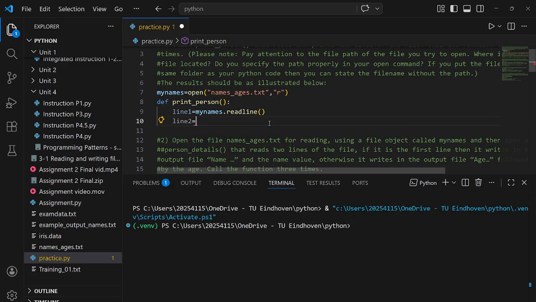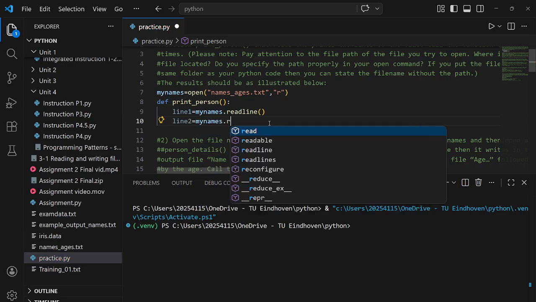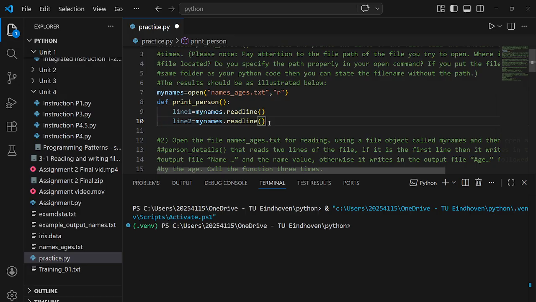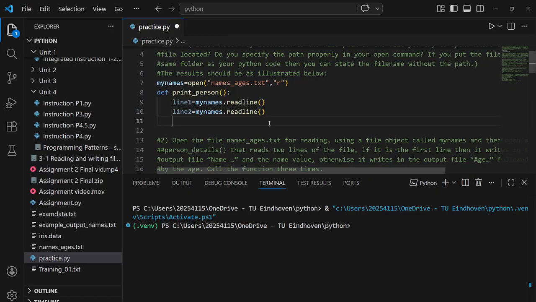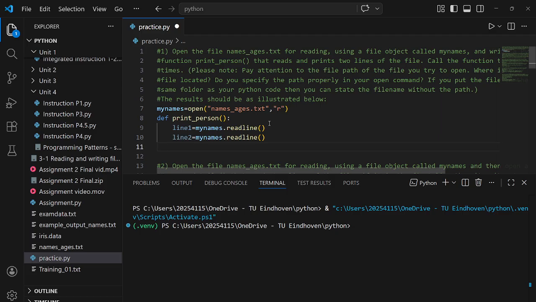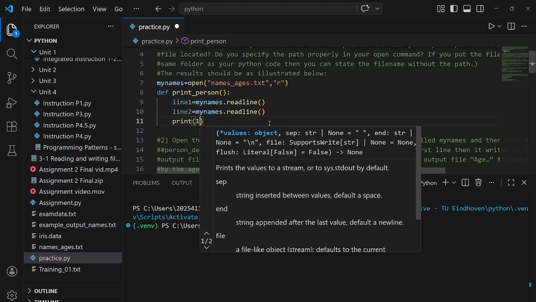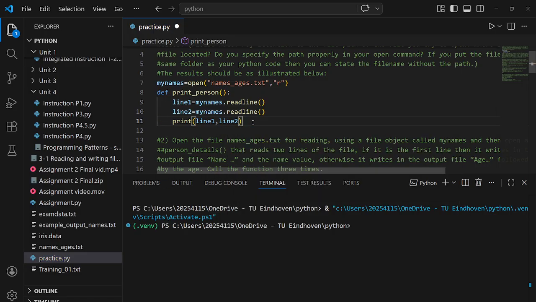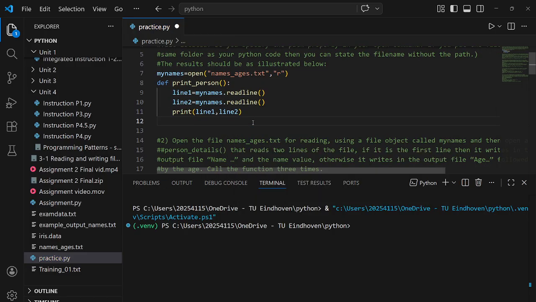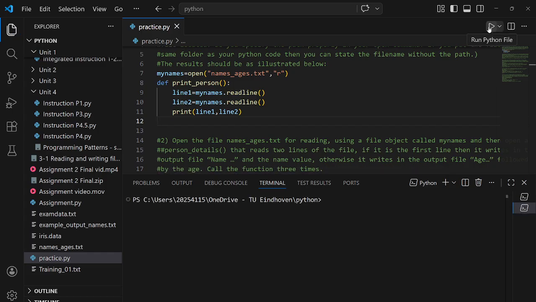Then line2 is equal to my_names.readline. Then we just want to output that, reads and prints. So we have to use the print statement. No need to use a write function. So we can just print line1, then comma, line2. Then I think this should do the job, but let's see if it works.